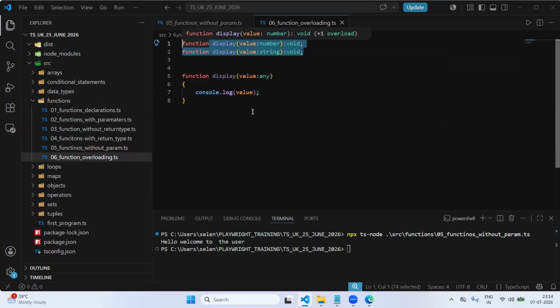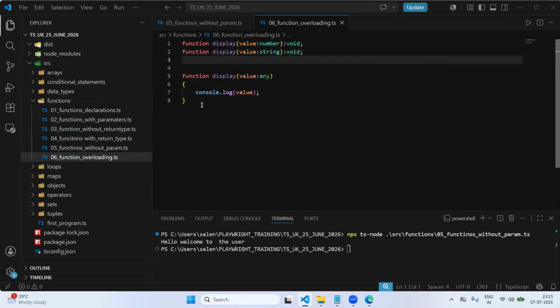For the overloaded function, you can write only one body or do only one implementation. In this case, I just implemented the display method. But remember that whatever implementation you do, whatever parameters you have given, this should satisfy all the overloaded functions.